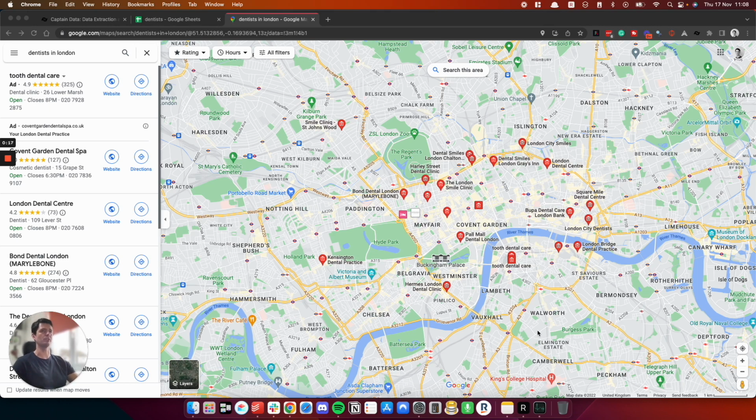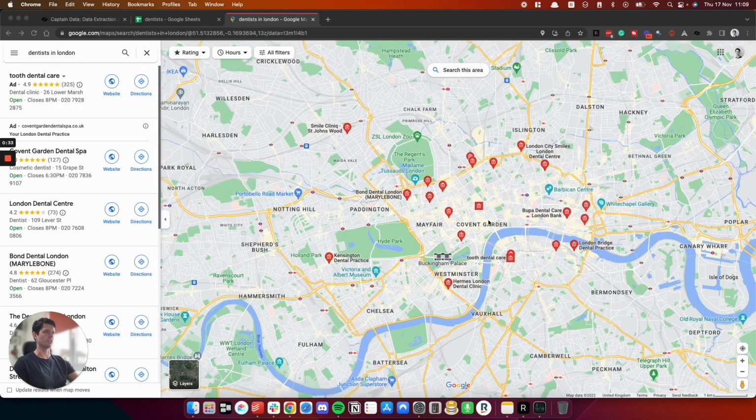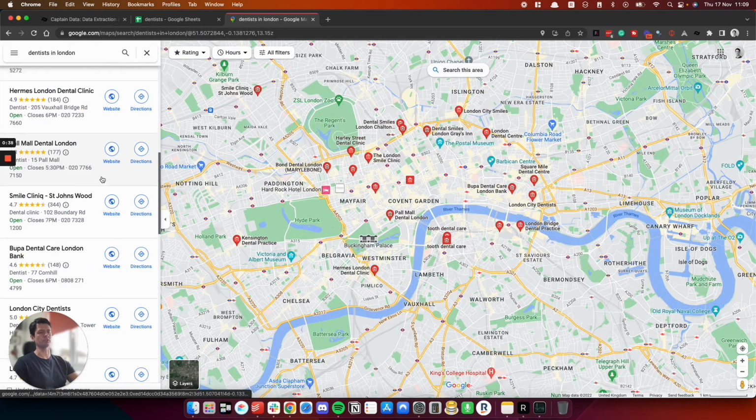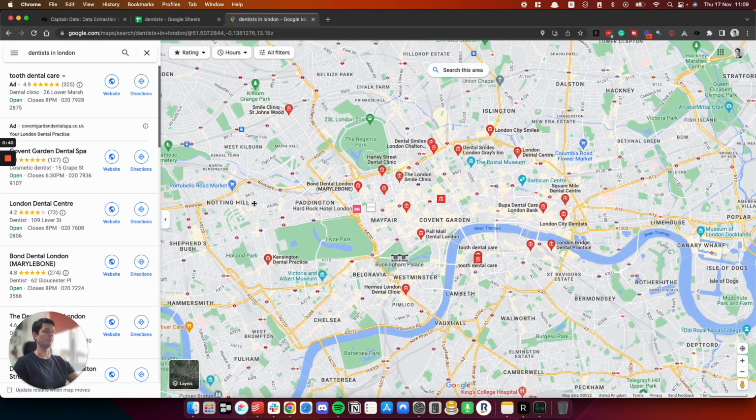You can't go onto something like Apollo.io, see my previous video if you want to know more about that, and bring out this granular result. You can, but it's not as good. So go on Google Maps, type in dentist in London for an example. You can see all the dentists here. This is just a fraction of them for this search. You can keep scrolling and scrolling and scrolling. There's hundreds of the things.